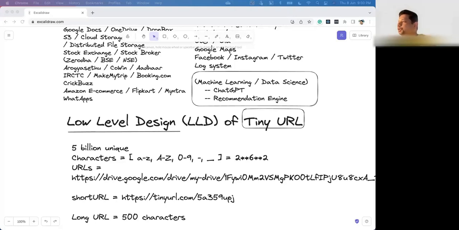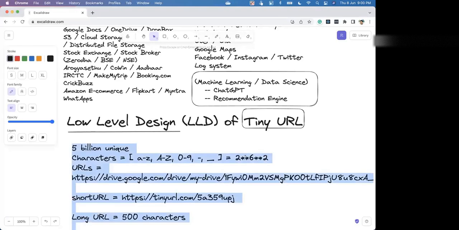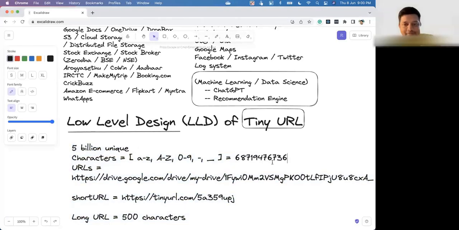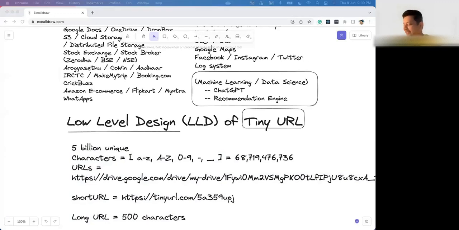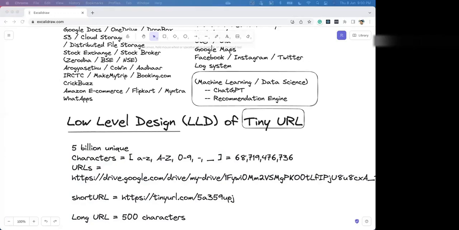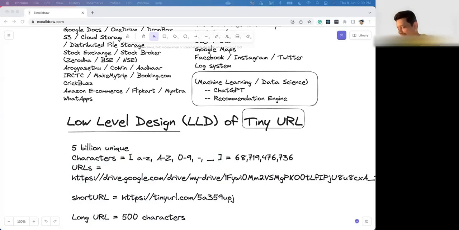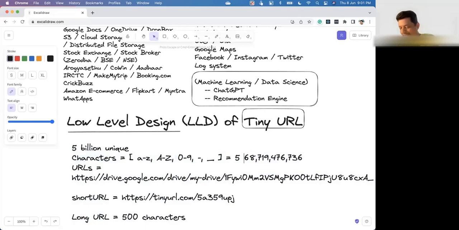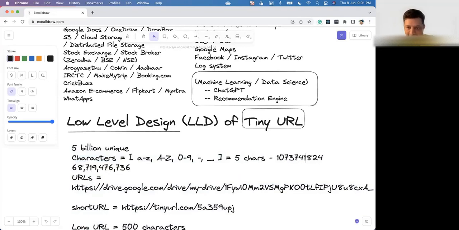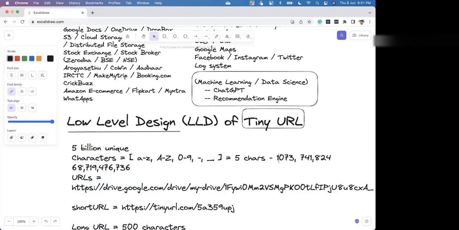So I am doing this calculation for you. If you use 6 characters, this is the number you will get, which is around billions, more than the 5 billion we saw. So maybe we'll keep it as 6 then. But if you take 5 characters, you have a choice, this is the number you will be getting: 64 to the power of 5, which is 1 billion. It's not 5 billion, it's 1 billion.